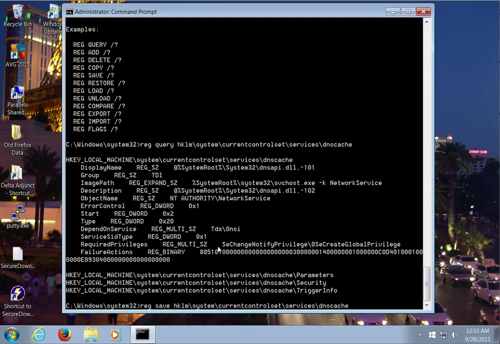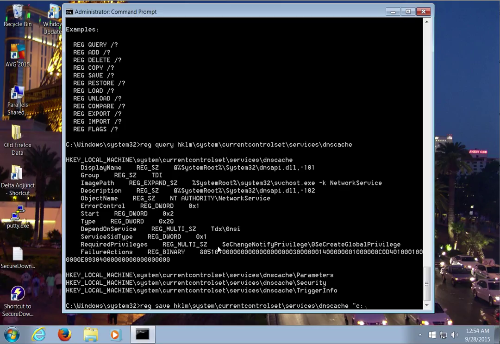So I need to give it a file name, save key name. So now I'm going to go back to the end, and I'm going to specify the file name. Well, where do I want to put this?